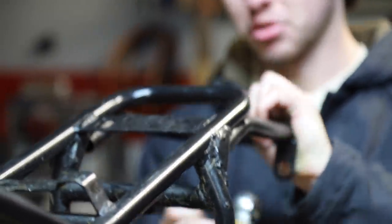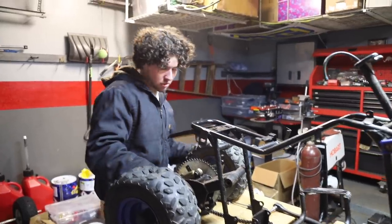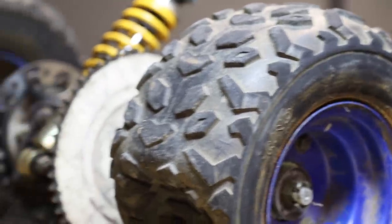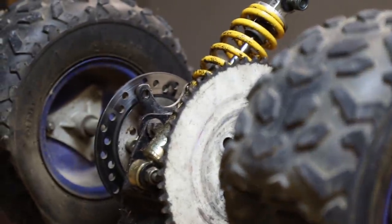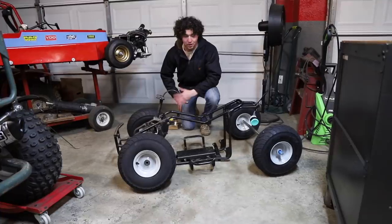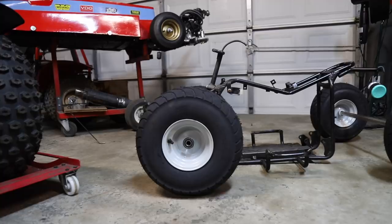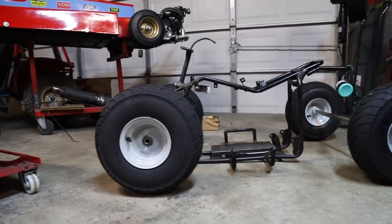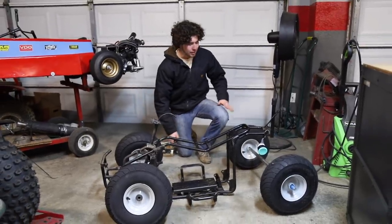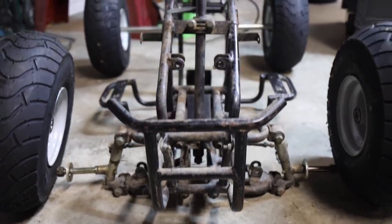It's about to be slammed — it's slammed! Here goes the whole rear swing arm. It's actually pretty well set up on this thing. What I'm planning is to basically chop here and remake a whole new rear section out of one-inch steel tubing. We have the tires all laid out and this is where we want the ride height. I'd like it about two inches off the ground. If we move this rear swing arm out a little bit wider — basically doubling the width — it's going to look amazing.